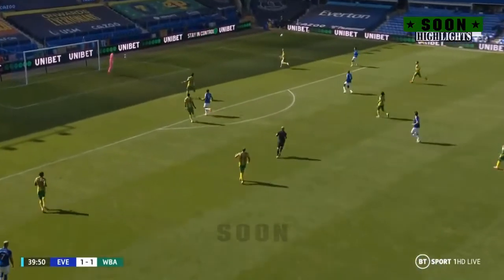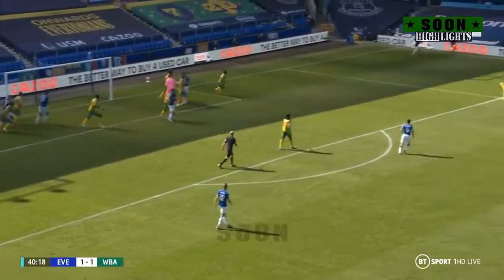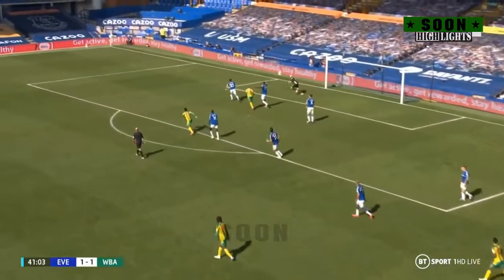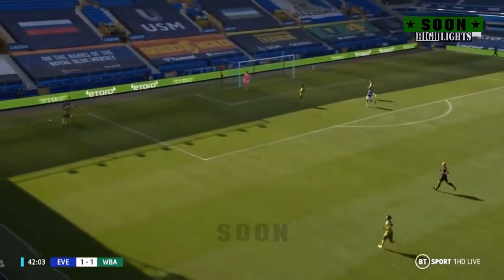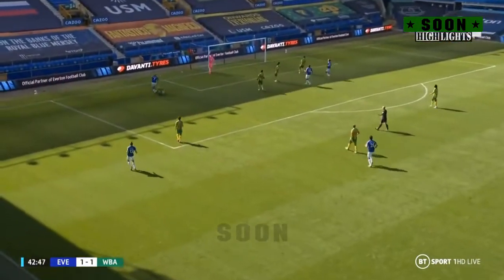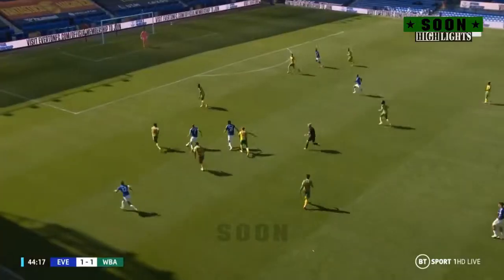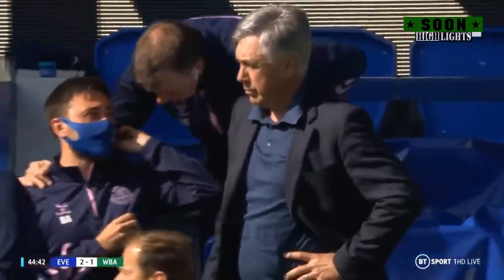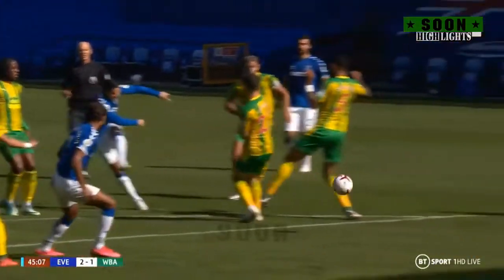Luca Dean looking for James Rodriguez, and that's going to be a corner. Didn't quite know where he was, did he, Darren? Darnell Furlong, and that cross is too high. Off goes Richarlison, decent acceleration though by Seamus Coleman looking for Richarlison, and it was good defending by Furlong, who was able just to get there and head it behind. Well, he does really well because this is a decent ball, diagonal. It looks like he's beaten. Furlong, he recovers, sorts his feet out nicely, good defending.